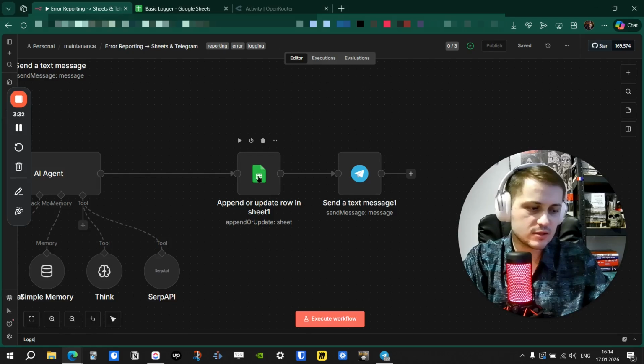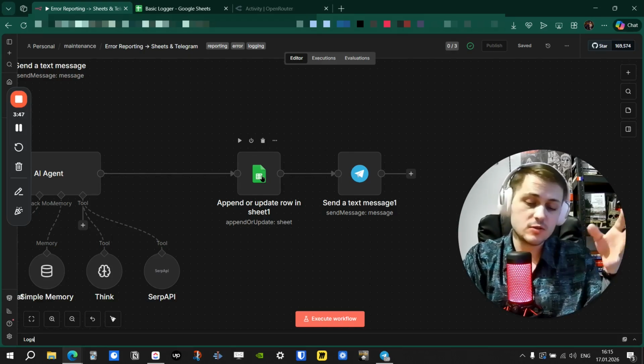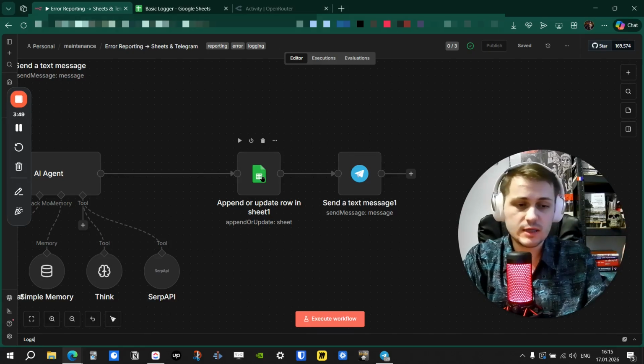We would handle this as this tiny little database of errors for us, just to keep track of those with timestamps, with details, just to analyze it afterwards. You can potentially even connect the Google spreadsheets to Looker Studio, for example, via the native integration, and build dashboards with different types and timestamps.